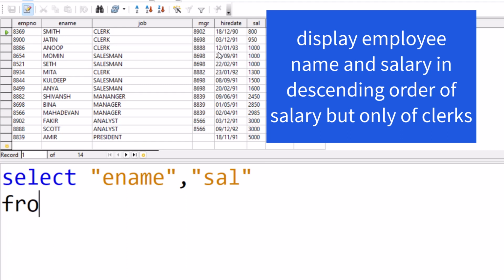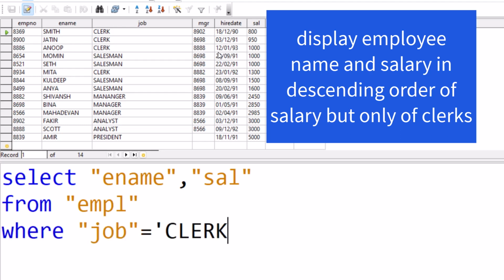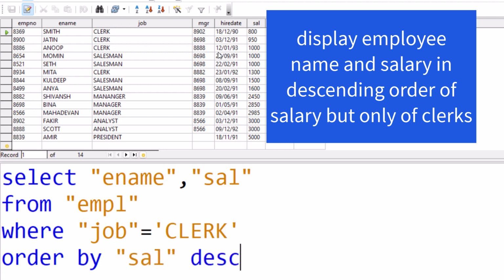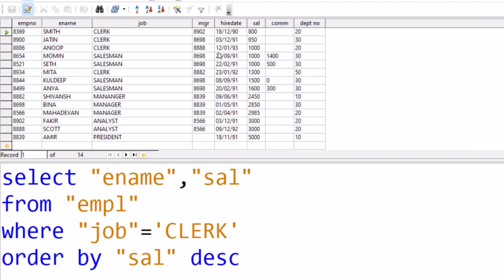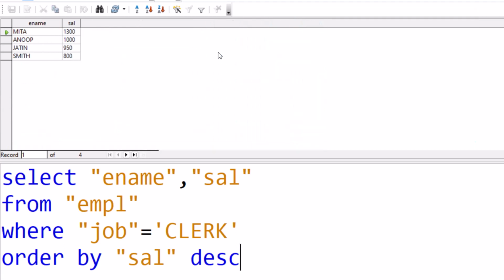Then we will write from EMPL, as EMPL is the table name. Then we will write where job equals to 'clerk', and then order by sal DESC, since we want data to be sorted in the descending order of the salary. This way we can write queries combining select, from, where and order by.